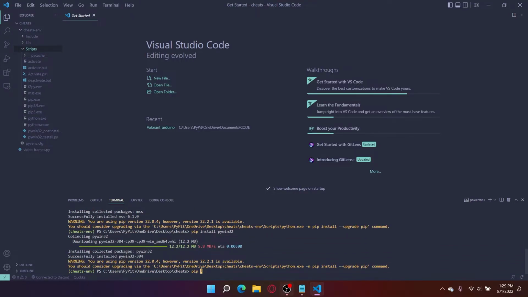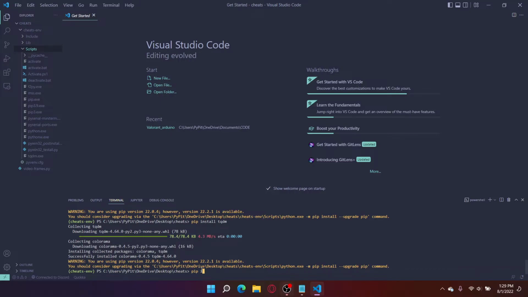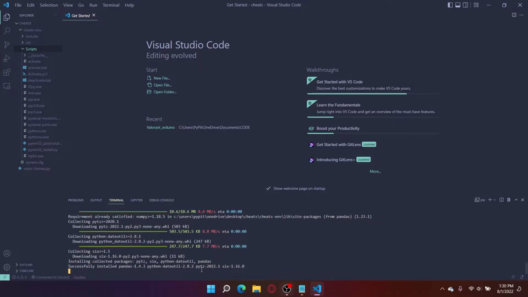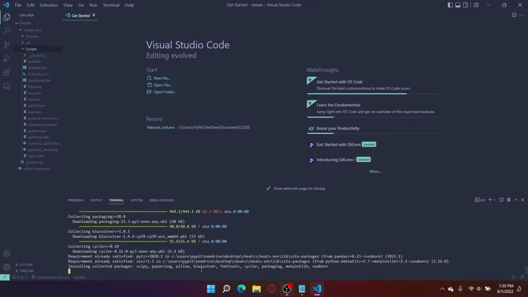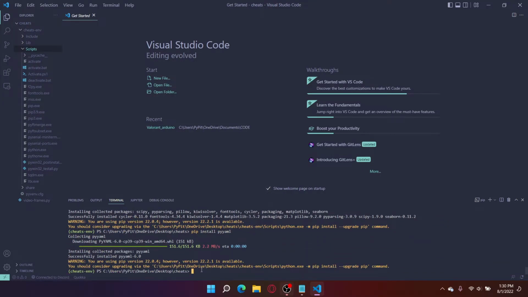Then we're installing Keyboard, PySerial, TQDM, Pandas, Seaborn, and finally PyYAML. Now that should be the bulk of the Python packages we are installing throughout this course.